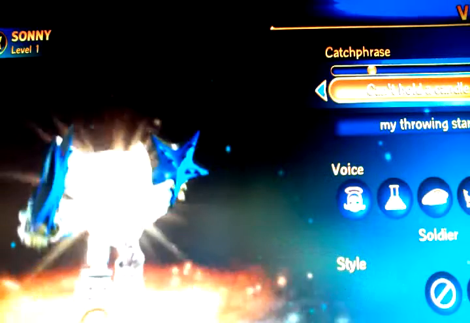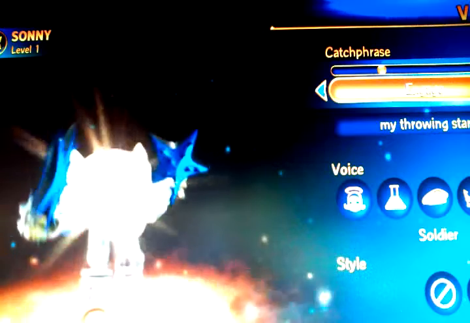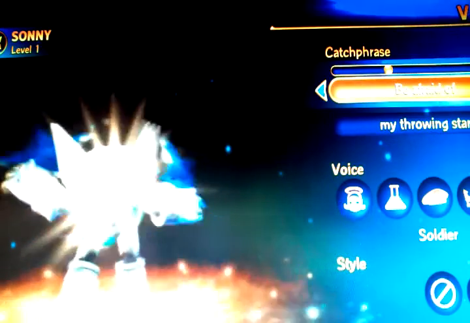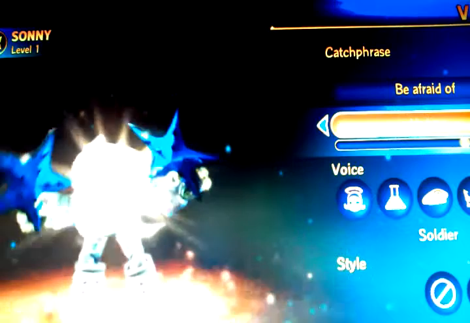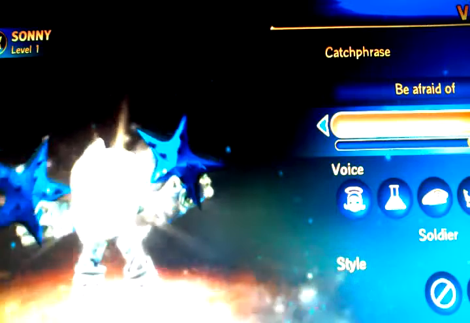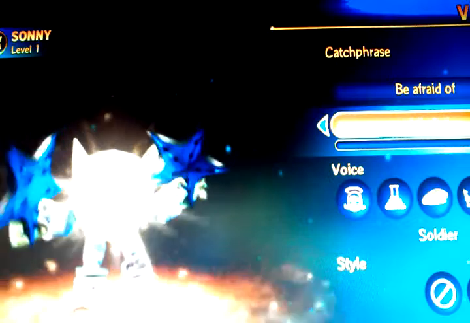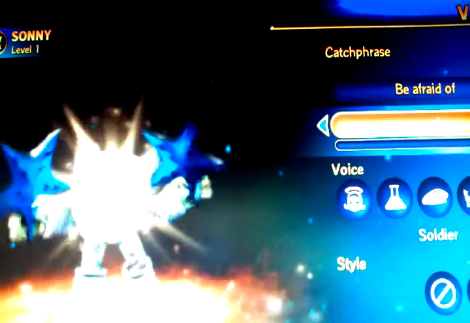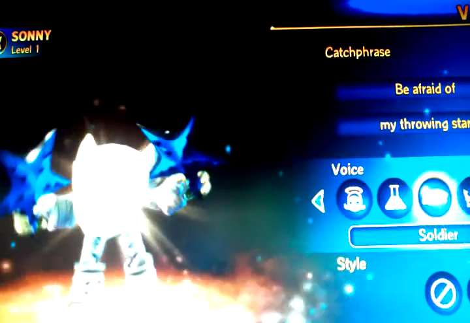Can't hold a candle to my throwing stars. I summon, destined for, engage my throwing stars. Fueled by my, be afraid of my throwing stars. That's a good one. Be afraid of hugs. Be afraid of my sarcasm. Be afraid of the banana. Be afraid of the pancake house.